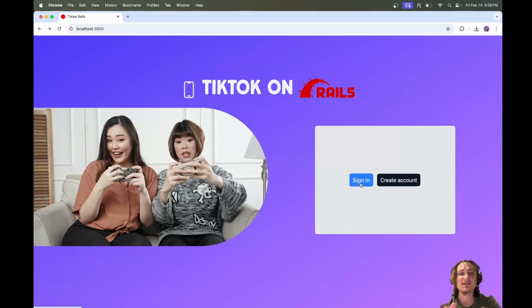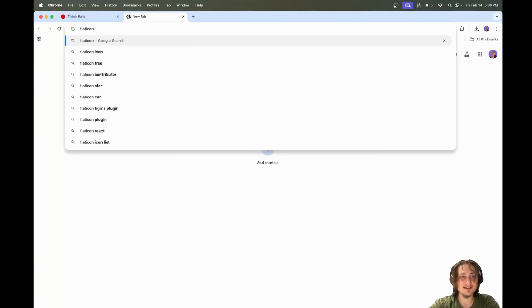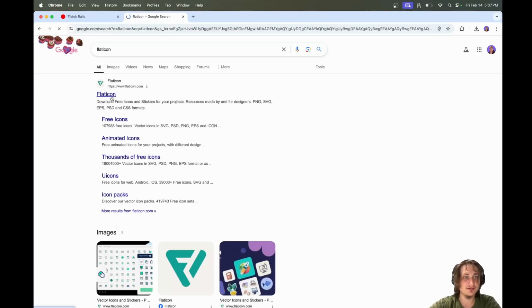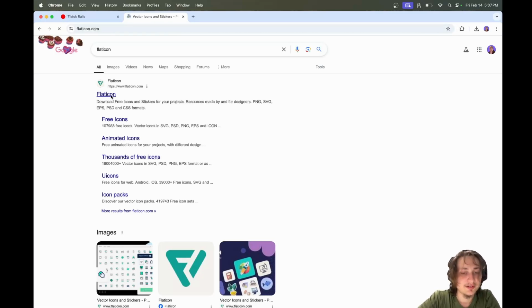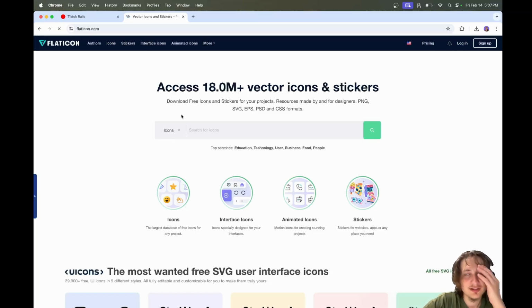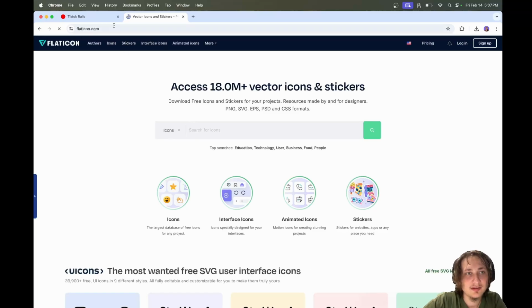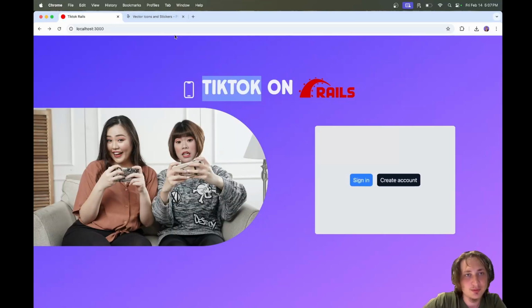I'm already vibing. This site seems lit. It seems cool. You know what? Now that I said lit, let's add a lit emoji. So let's go to Flaticon. That's another site I like to use because there's tons of emojis and they're more colored than Heroicons. So Heroicons just gives you a basic emoji, which, look at this, kind of boring.